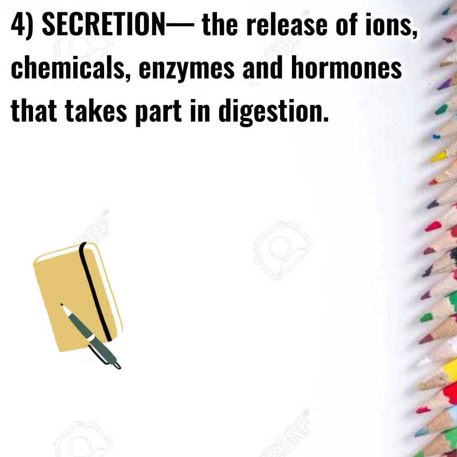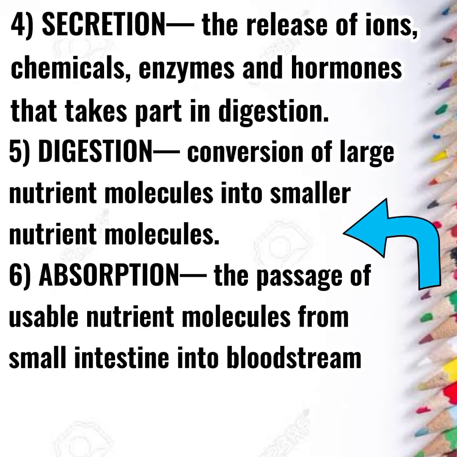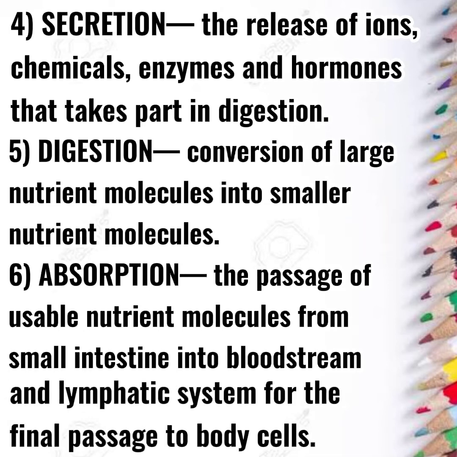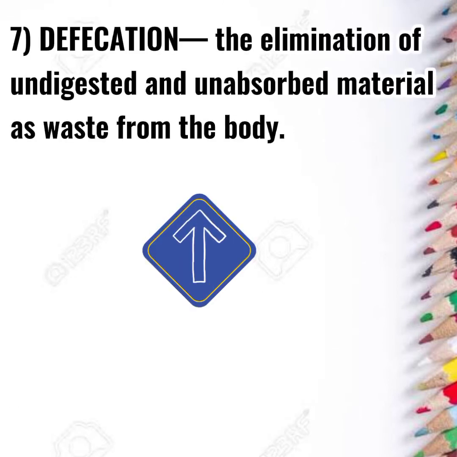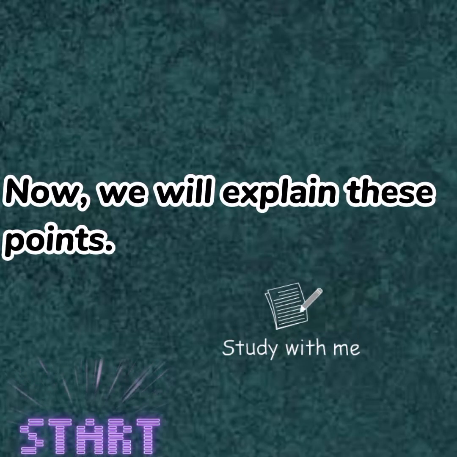Segmentation, mixing the contents in the digestive tract; secretion, the release of ions, chemicals, enzymes, and hormones that take part in digestion; digestion, conversion of large nutrient molecules into smaller nutrient molecules; absorption, the passage of usable nutrient molecules from the small intestine into the bloodstream and lymphatic system for the final passage to body cells; defecation, the elimination of undigested and unabsorbed material as waste from the body. Now, we will explain these points.